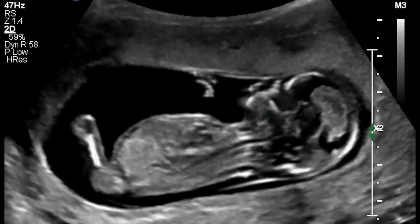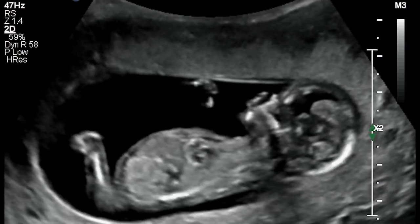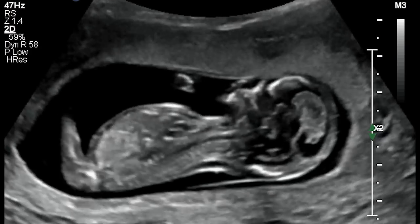The 12th week marks the end of the first trimester, and at this point your baby is fully formed down to the teeny tiny toes. For many women, an ultrasound at 12 weeks provides the first glimpse at what's happening inside, and it is certainly the first in-depth look at the little one you'll soon be holding in your arms in a few months.